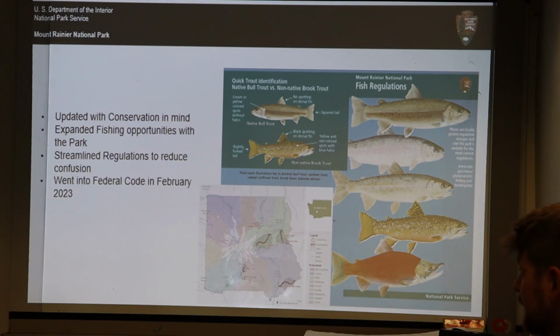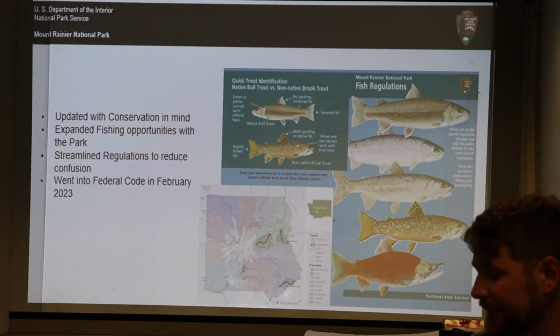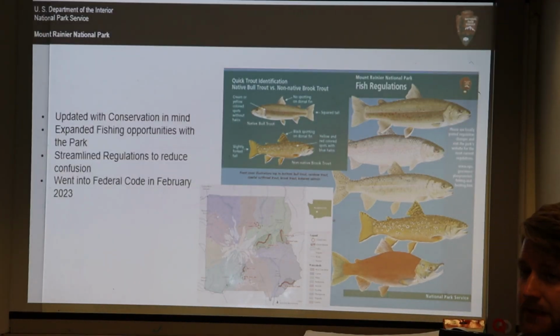And again, you don't necessarily need a fishing license to fish within the park. There's no limit on any sort of take within lakes. A lot of our tighter regulations are associated with streams, the majority of which are either closed or catch and release. We have endangered species within those streams, so you can't target your bull trout. But if you end up catching those non-native fish species, you're encouraged to go ahead and remove them.